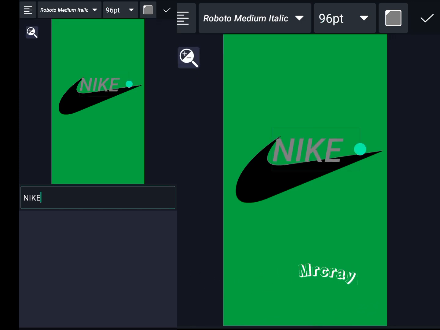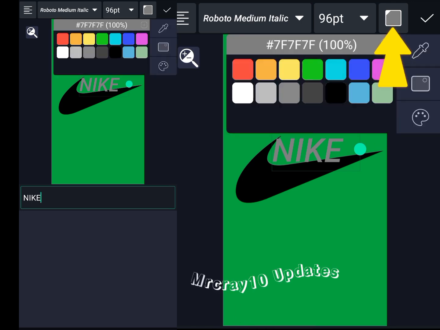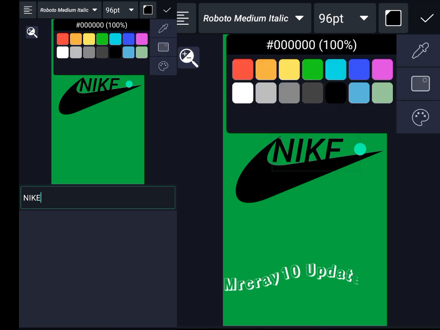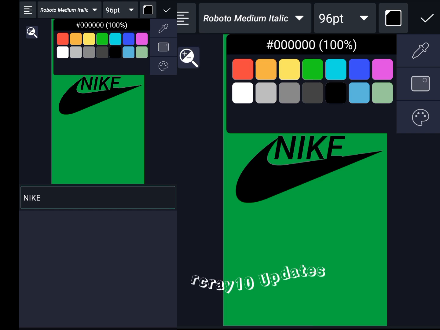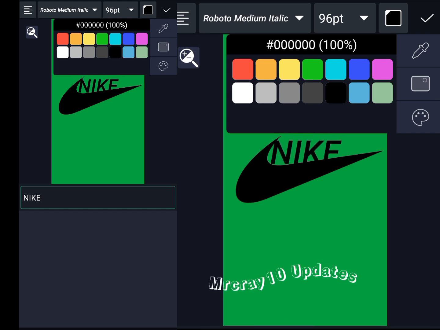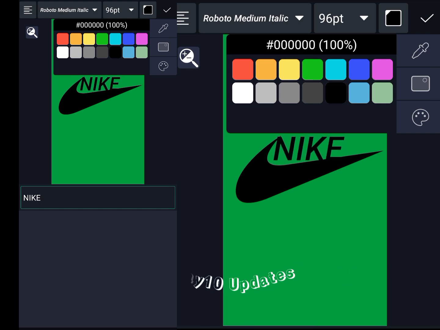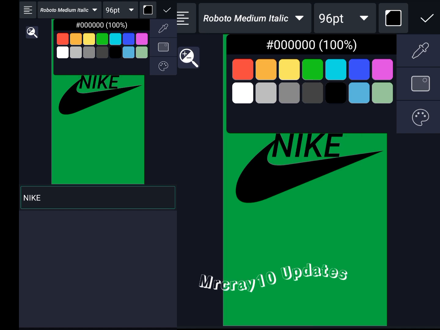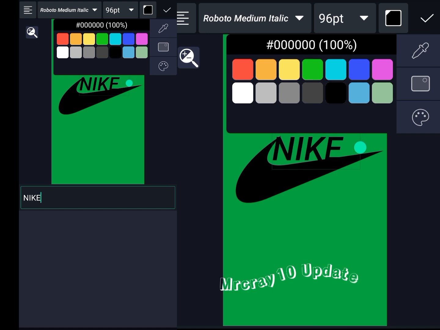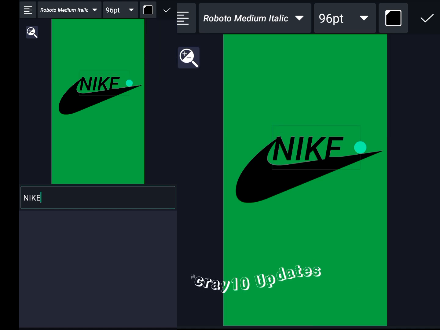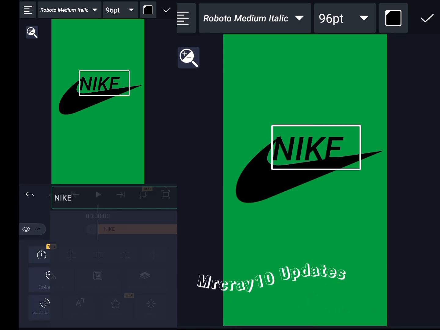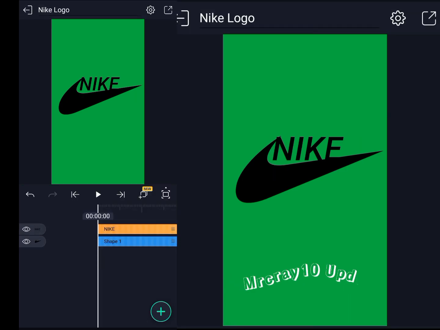Then I'll click on the color. I'll select black. Understand? Normally it used to be black, so I'll select black right there. Then guys, we are good to go. You get my point. So that's just it. I click on OK and boom, we are done. You get my point. So you can click on this OK button. Let's get back. So look at it here.